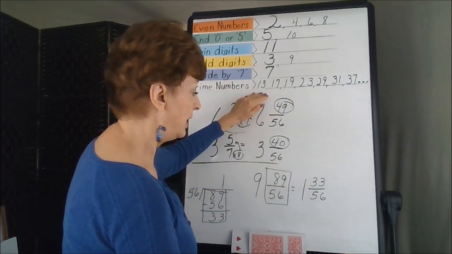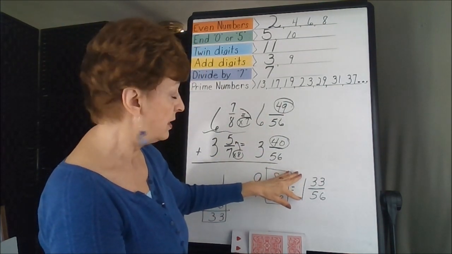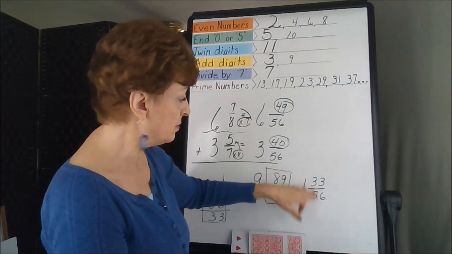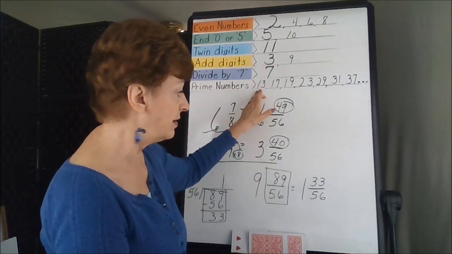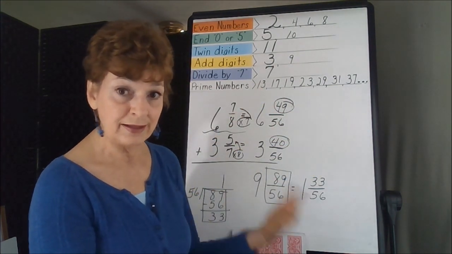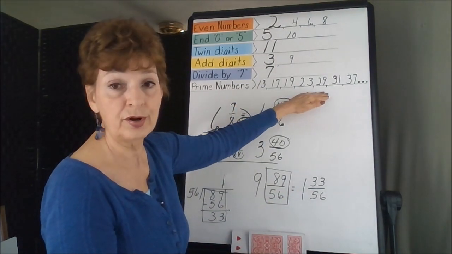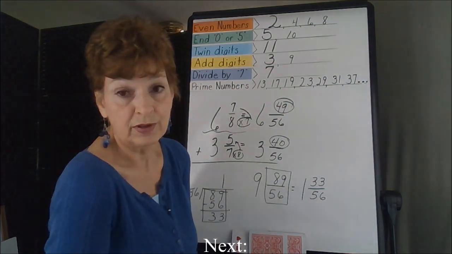We would have to do each of these calculations. This might be a time for you to use your calculator if you want to on this part of it. So 33 divided by 13, 33 divided by 17. But if you practice and get used to this, you will come to learn these easier prime numbers. They're very helpful if you know them anyway.